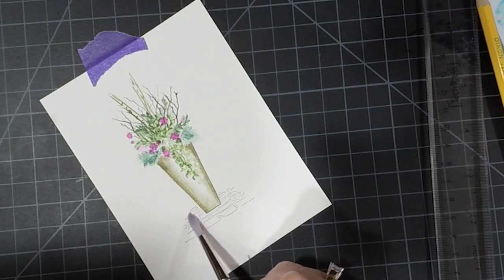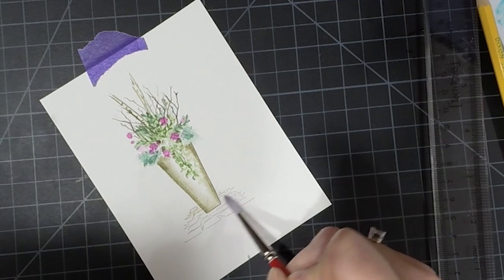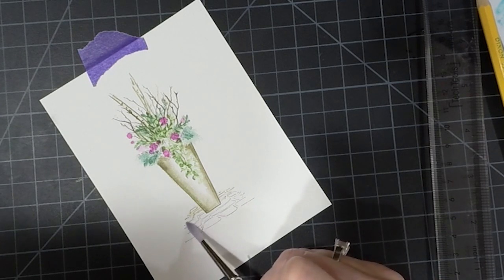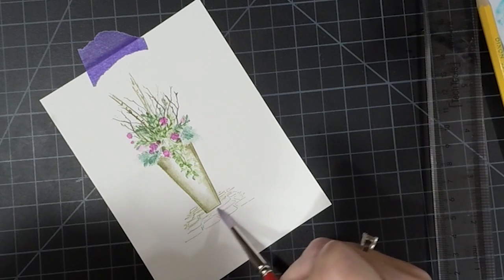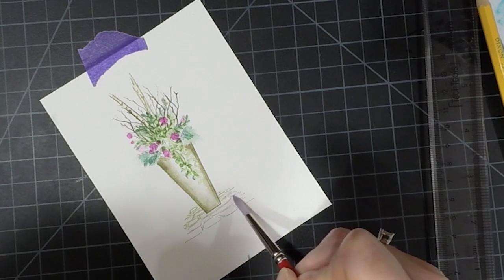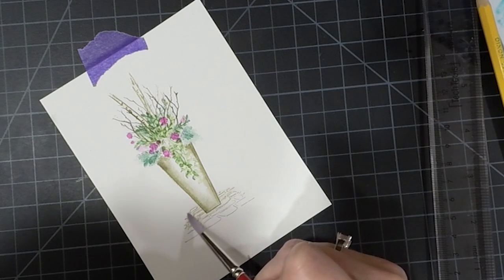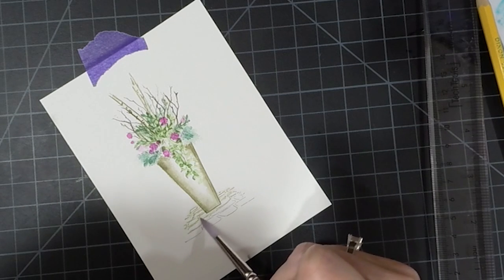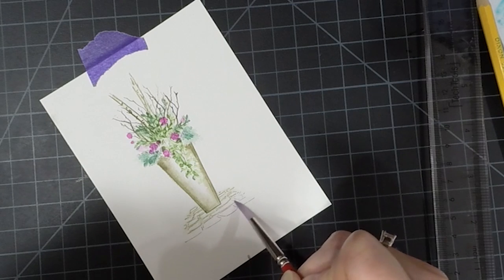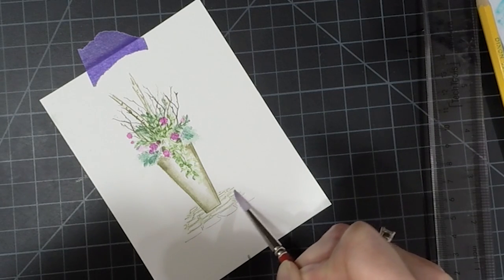And then you just pull the color out of the lines. With the vases and the cobblestones, what you want to do is pull out the color in between each of those little bricks or cobblestones. That way, the white space creates a multidimensional look. You don't want to just put color all over them because then they won't look like they're popping up. So if you pull the color out from underneath them, it gives them more depth and makes them look more dimensional.